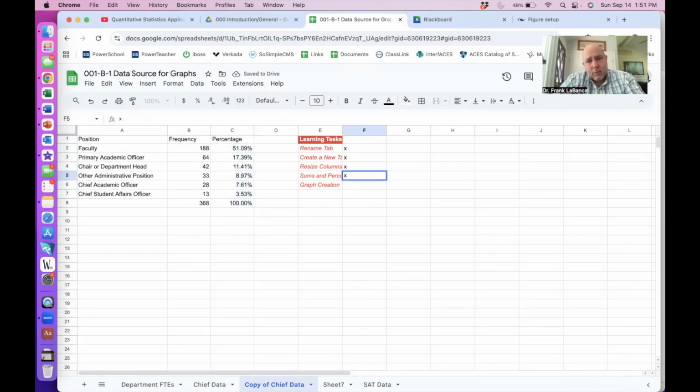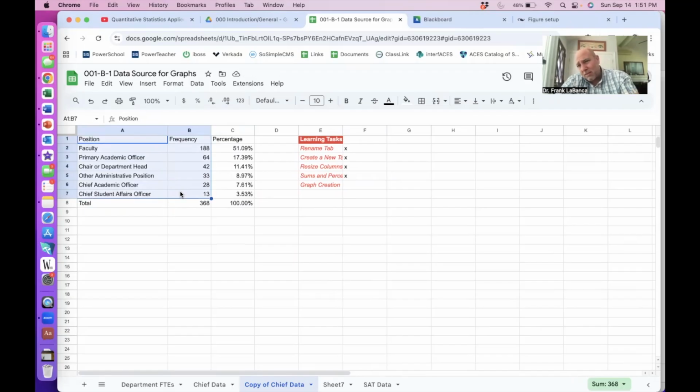And now we'll do the graph creation. I'm going to put a title in here that says total. I don't think I want the total on the graph. I'm just going to list it there anyway. So I'm going to do position frequency. I'm not going to put the percentages on because I don't think that's necessary in this graph. Again, this is what kind of data? If you said categorical or nominal level data, you are correct.